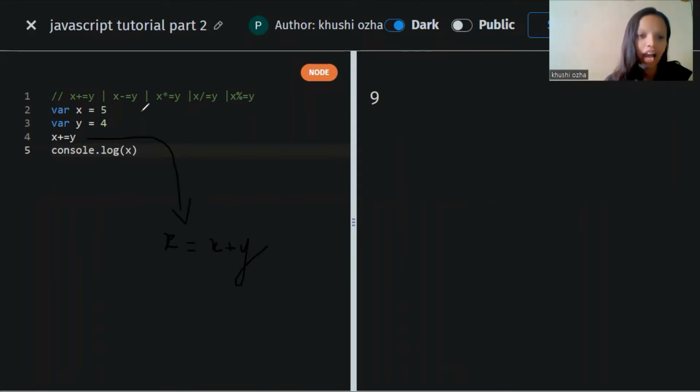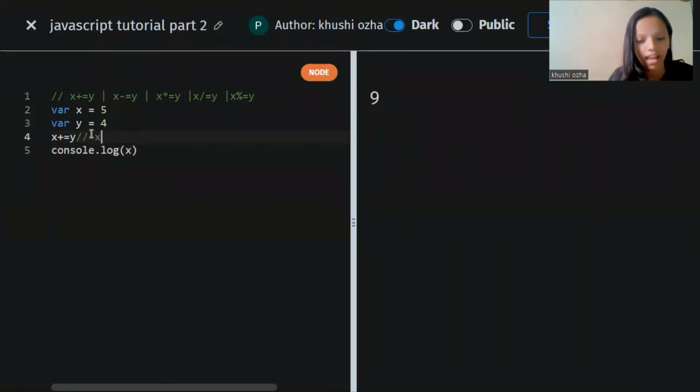Now in the same way, if we have any of these, let's say this one is going to be x is equal to x divided by y. So that's how the thing changes if we are using these assignment operators. So in this case, this actually changes somewhat like this. I'm just going to write it down. This is x is equal to x plus y. So here x is equal to the sum of x and y.